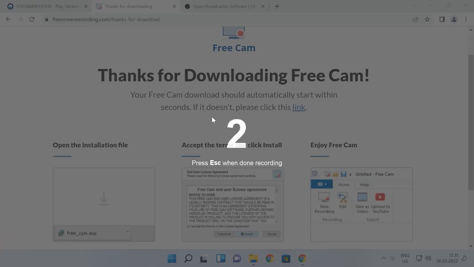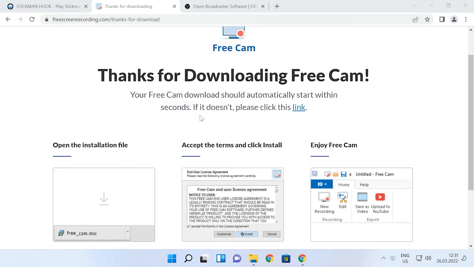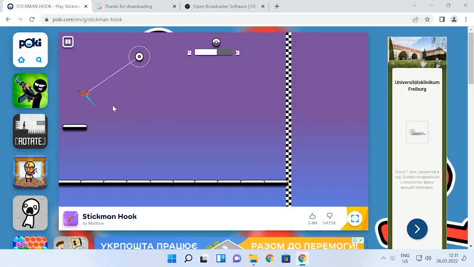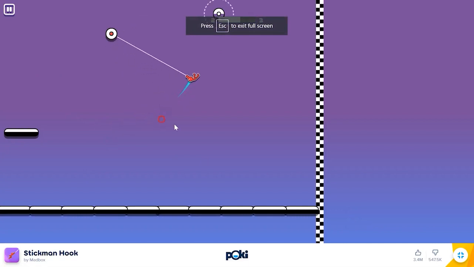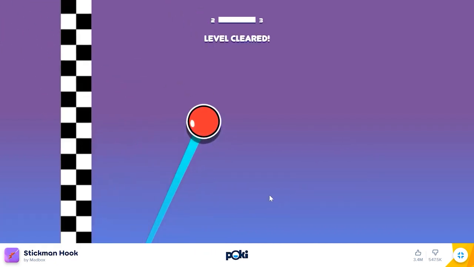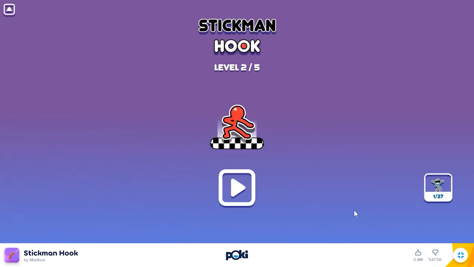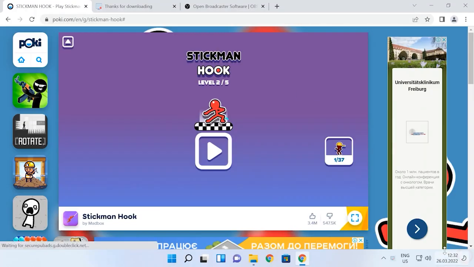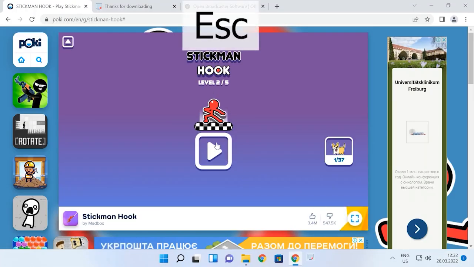After that, you will see a countdown 3 seconds before FreeCam starts the recording. To stop recording, press the Escape key.